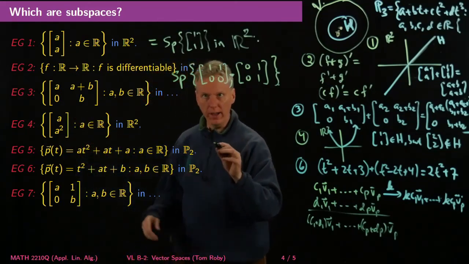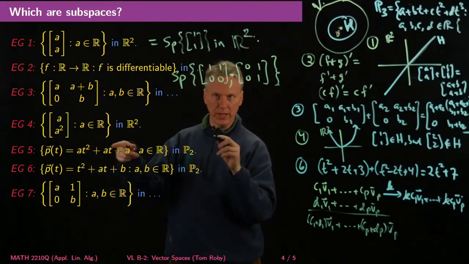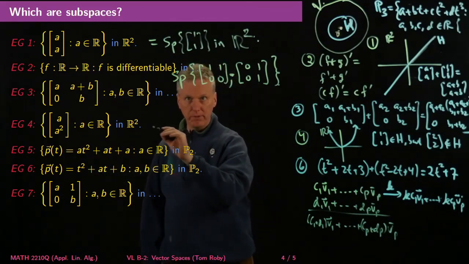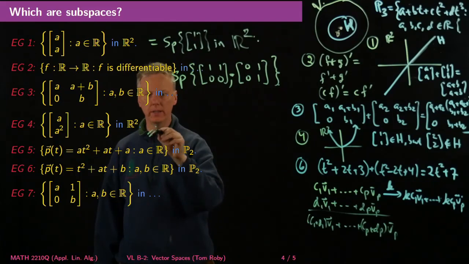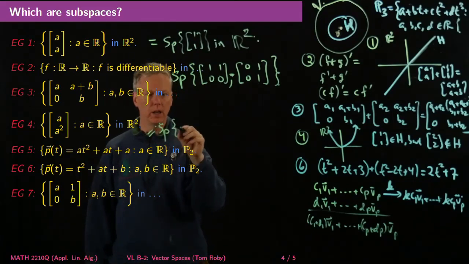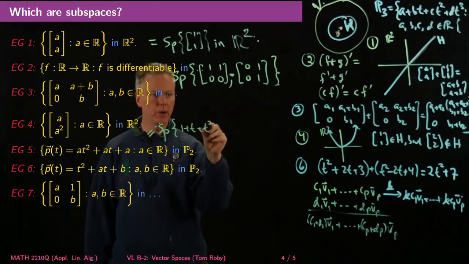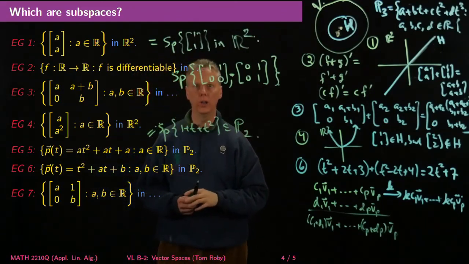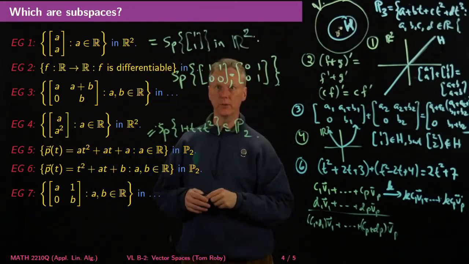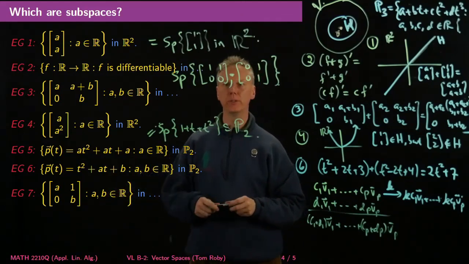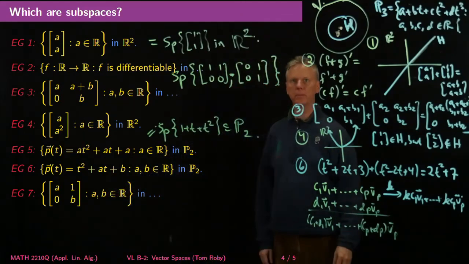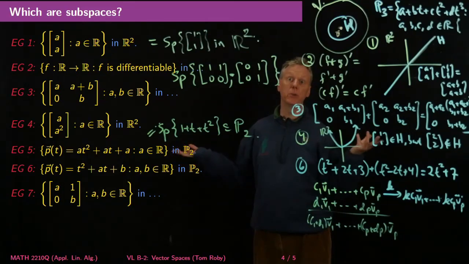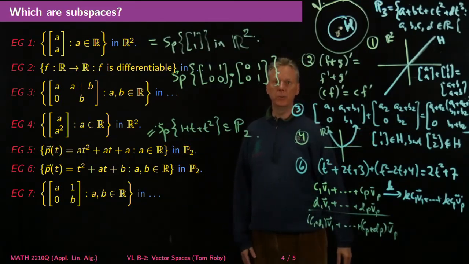In example 5, this is really just all multiples, a multiples of t squared plus t plus 1. So in example 5, we've really just got that this is the span of 1 plus t plus t squared. And this is living inside P2, all polynomials of degree less than or equal to 2. 6 was not a subspace, and 7 was not a subspace, so there's no hope of them being a span. Okay, so that's an example of that last theorem. In fact, if you've got a vector subspace, we'll see that we can always write it as the span of a set of vectors, but we haven't quite got there yet.